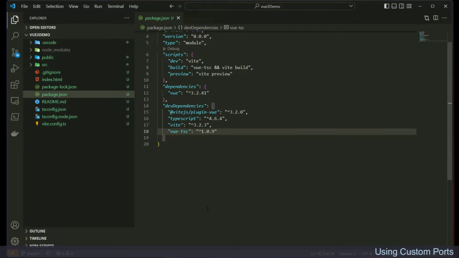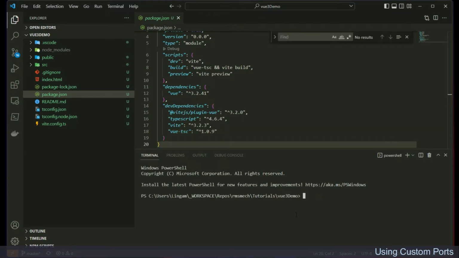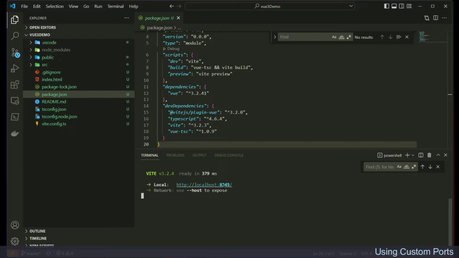In case you want to open on a specific port, all you need to do is type npm run dev, and remember, pay attention here. You need to first give two hyphens and then a space, another two hyphens and port. Then you enter your port number. Let's say in my case 8345. Press enter. You will be able to open it on 8345.